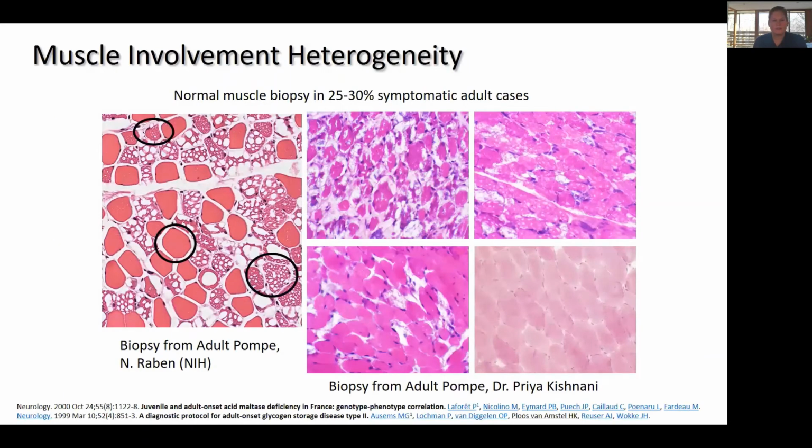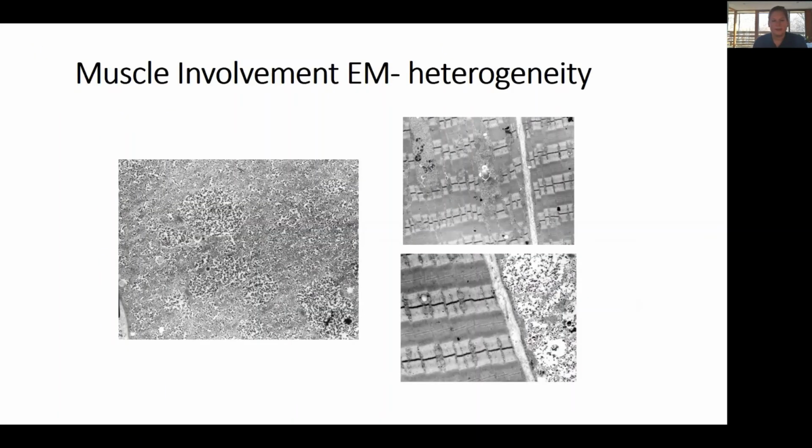So here I've just noted where you can see a more normal muscle fiber right next to one where you can see the white missing pieces. That's where the glycogen has been washed out. But you can see that if you only biopsied a certain section, you may see normal muscle as opposed to an area that has more damage. And again, that's displayed here in this bottom picture on the right-hand side, where you see more organized muscle fibers and then ones that are disorganized.